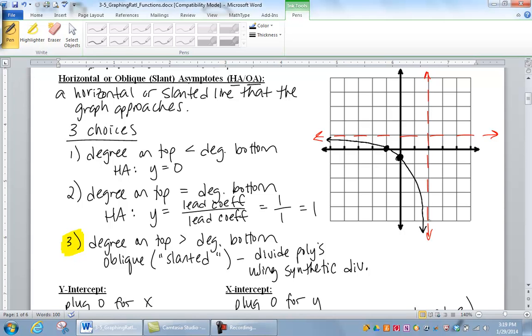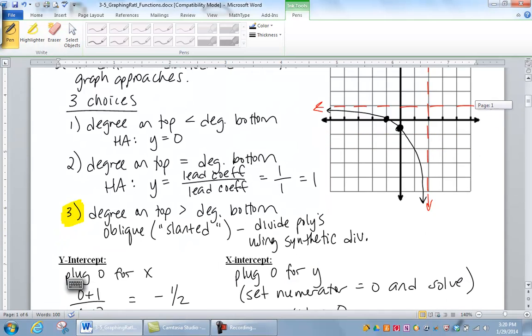So as long as you can get those intercepts on the graph and a couple extra points every once in a while, then you know the shape of the graph, because the asymptotes kind of are like magnets and it attracts the graph to get closer to it. Okay, so now I just need to have some kind of x value over here on the right hand side of the vertical asymptote. I'm going to check either x equals 3 or x equals 4 just to see what the other half of my graph looks like.